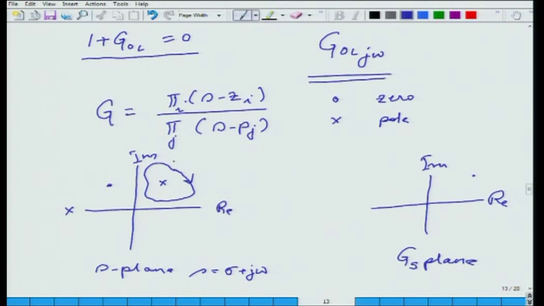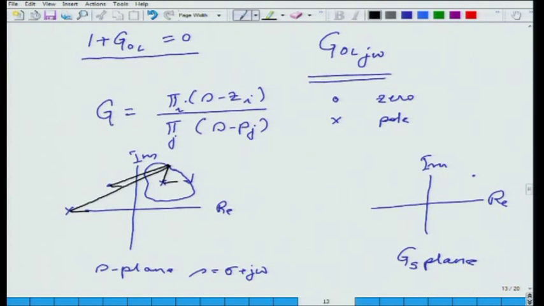Then, when S is here, let us say I have a point S which is here, this is S, the black one. Then I draw a straight line here, I also draw a straight line here, and maybe a straight line here. Okay. This is the angle, then this is the angle.